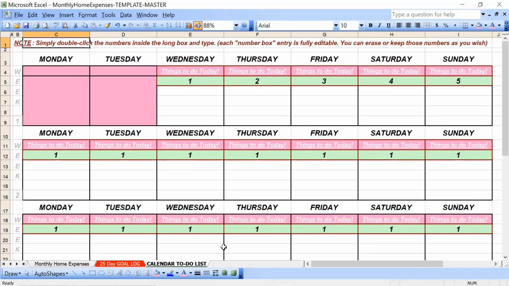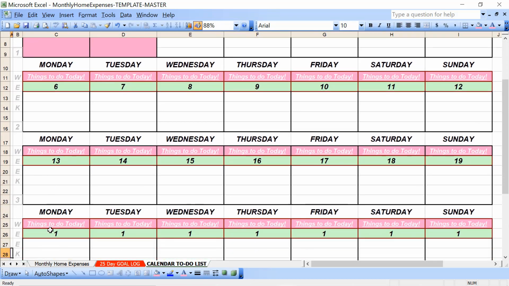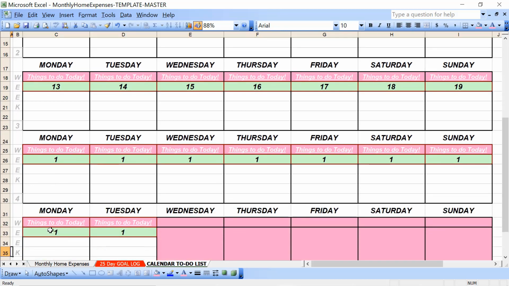Okay, so let's start adding the numbers on this calendar so it starts to look like an actual calendar. It's real easy to do. I think we all know how to count. Just move in each box side by side. Hit the number, arrow key over, the number, arrow key over, the number, arrow key over. I guess that's how you do it.